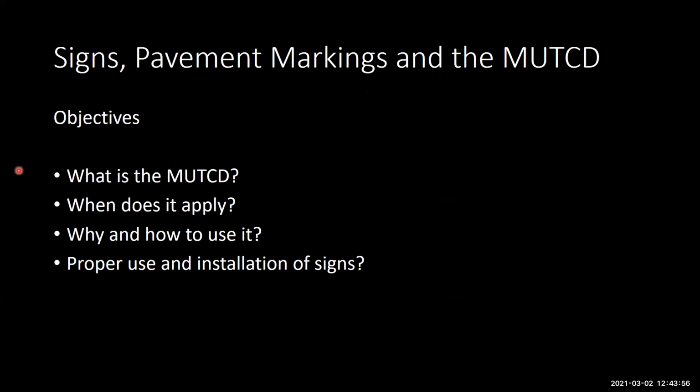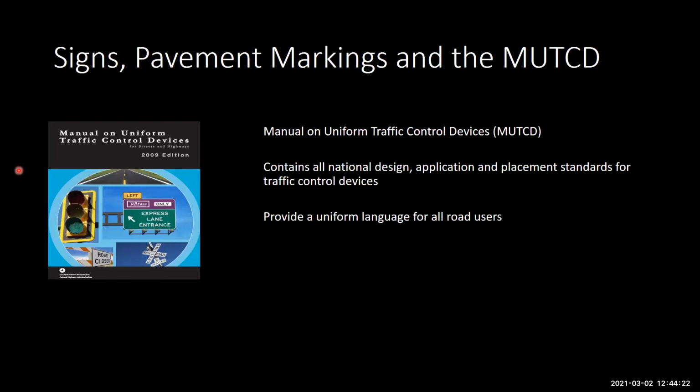And first of all, we need to talk about what is the MUTCD actually? What is that acronym? What does it stand for? Once we know what it actually is, we're going to ask, well, when does it apply? When are we going to use it? How does it affect what I do on a daily basis? How does it affect my work projects? And then why and how are we going to use it? And then what is the proper use and installation of our signs based on the MUTCD?